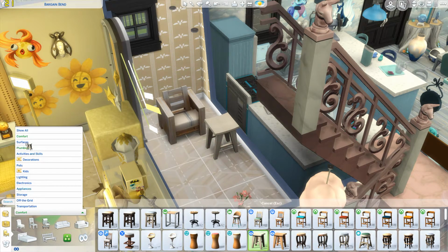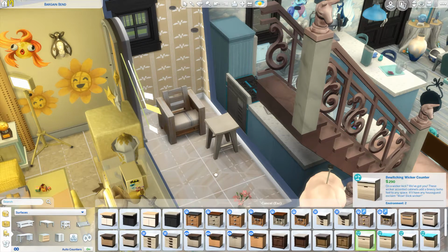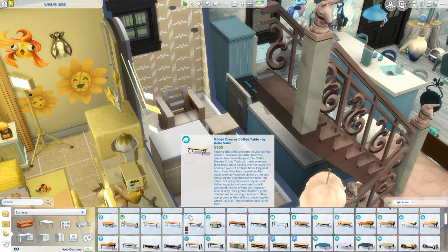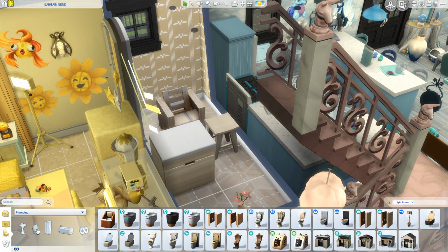But I wanted to have some chairs in there, basically for it to look like somebody could sit in there and fold laundry. Because it's a pain in the butt to carry laundry up and downstairs. We all know this. If you don't know that, you are a lucky, lucky human being, and I am very jealous of you.